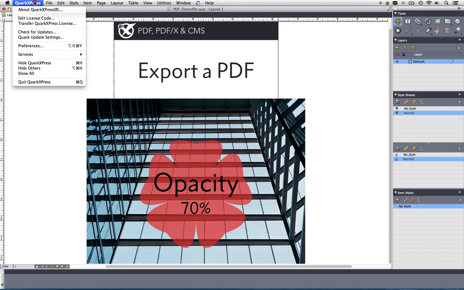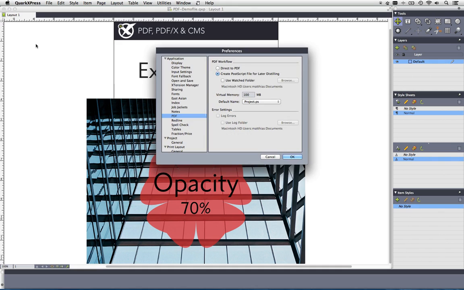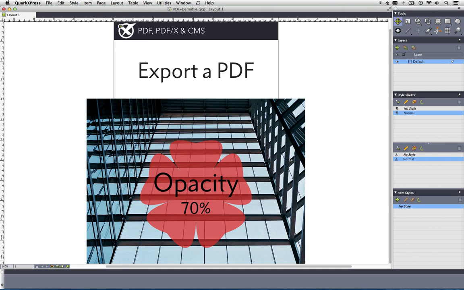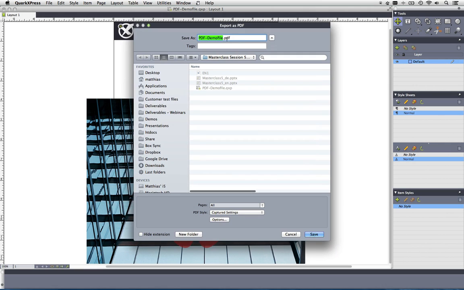The best way, and what I recommend, is you go back to your preference and you just reset the PDF preference to direct to PDF. So if you say, okay, now you can export a PDF using the same dialog. So either pressing the command key or going to export layout as PDF and then export your PDF file here.